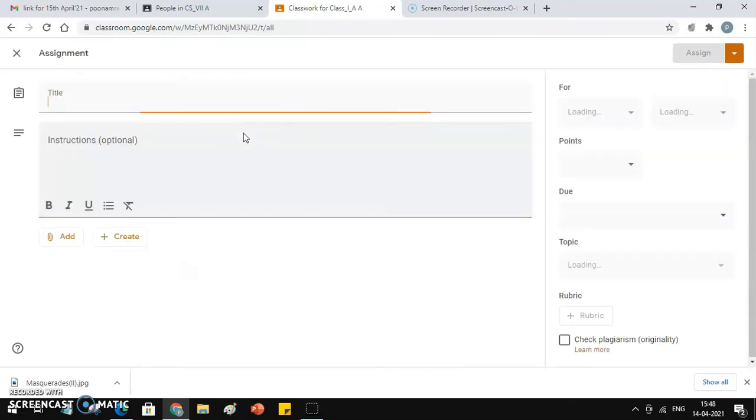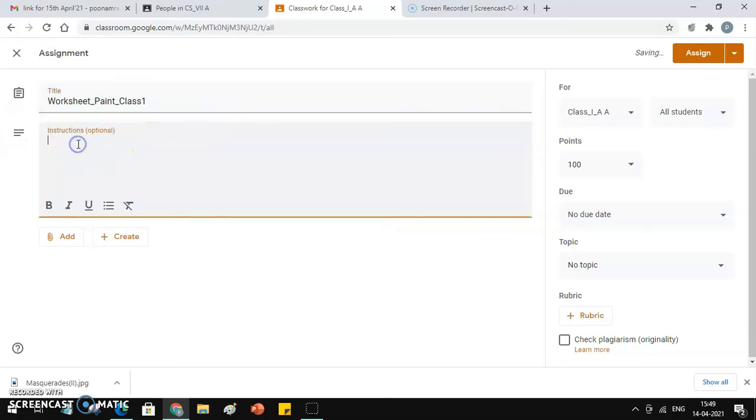So I just click on assignment. I'll give it a title, and I will mention the class also, for which class it is, so it is easier for me to identify it, and for the student as well. And then instructions, whatever instruction that you want to give. Now if you want to add some pictures like a worksheet, you will click some photographs. To add them, just click on add. And here, if you have uploaded those pictures on Google Drive, you can directly take them from here.